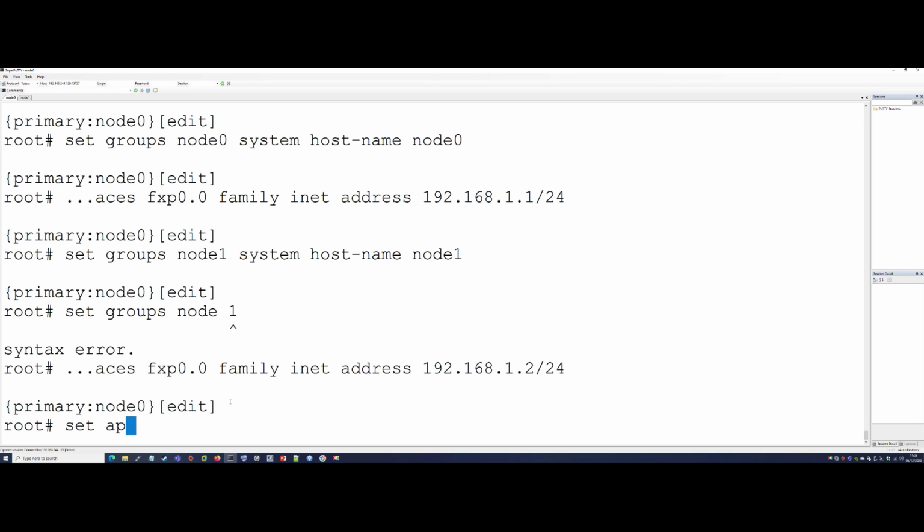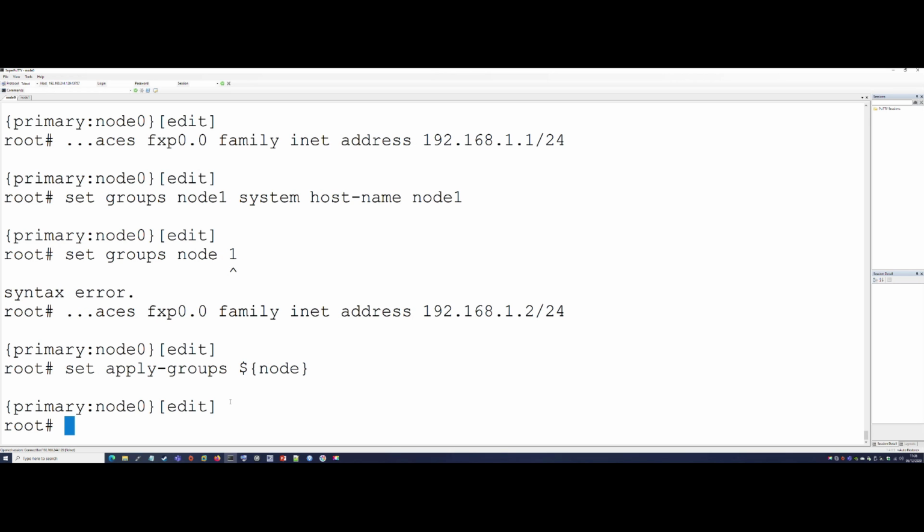So we do a set apply groups, because those are the groups, look, node 1 and node 0. So we're going to apply groups, and we need to use our special $(node) command. Okay, and then we're going to commit that.